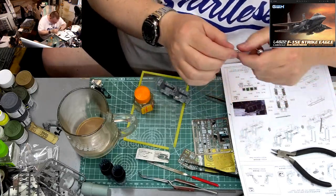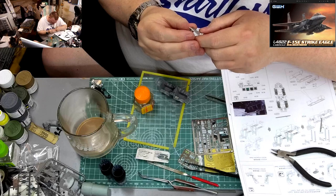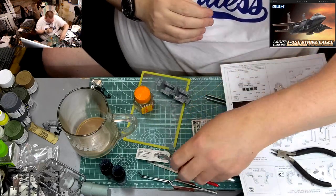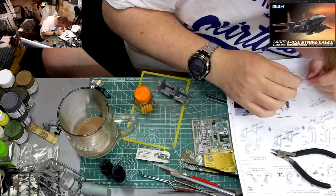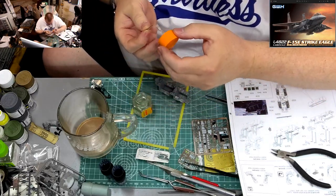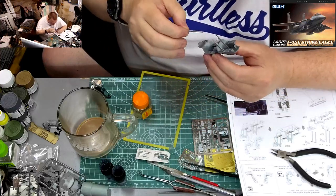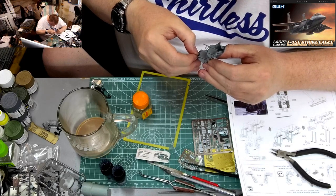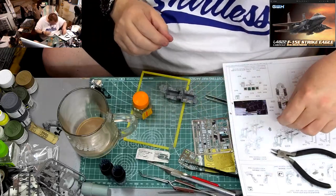Okay, where's our cross brace? There we are. All right. So, we'll put 19 in first. Going to go in the same fashion. A little dab of glue there and a dab of glue on the tab for the back. There we go. And then we'll do this one.